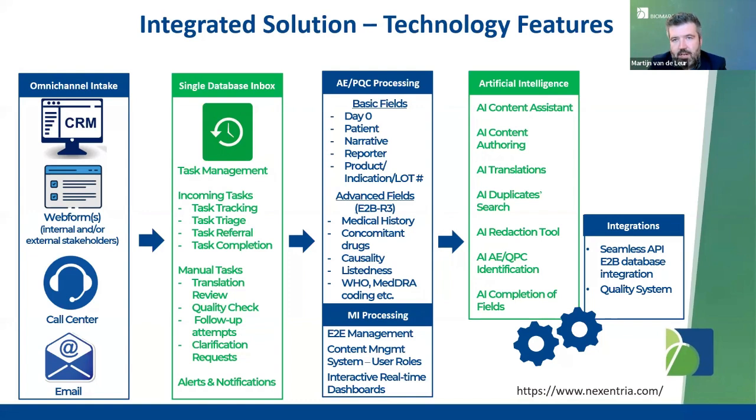So what you see a bit in the middle there is a number of items that we ask our local people already to put straight into this inbox in our omni-channel intake tool. You can see the basic things and the advanced things. Basic is definitely what we want. If you go to advanced, you can already consider changing a bit more in your workflow, so that things that were typically done in the past later on in a headquarters or maybe in a remote data center are done already on a local level, and you will save a lot of work downstream later on. Now, I realize that the items you see here are very much pharmacovigilance focused, but the idea is that on our local level, we work with this, usually the same teams who can handle all these kinds of information.